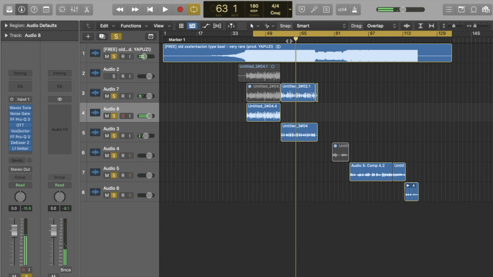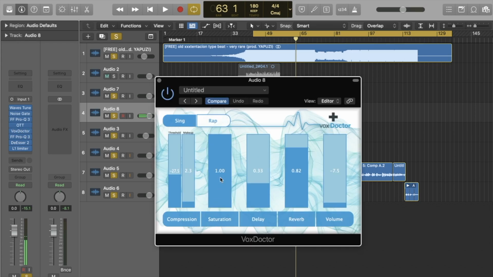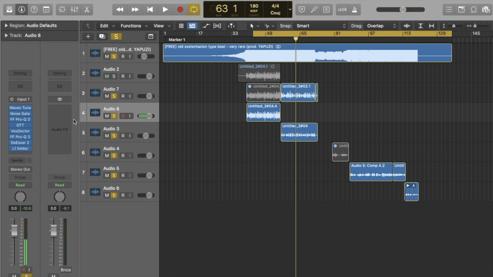So it's almost like a very distorted, saturated signal, and it sounds really cool if you're screaming or if you just want a kind of dirty vocal. To do this, I just dragged VoxDoctor saturation up to 1, so that's the full amount, and I applied a bunch of reverb to get it to feel more in a space. The other thing that I added to make it sound even more harsh was OTT. So I will disable it and show you how it sounds, and then I will enable it to show you the difference.